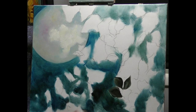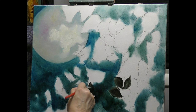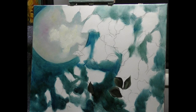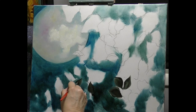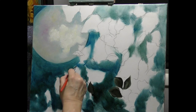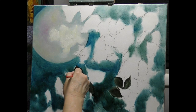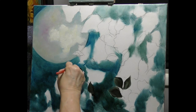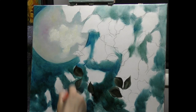I'm not going to fuss with these too much. We're still just doing the underpainting. This gives us something to blend into. When we add our highlights, we'll have this dark color to blend into. And just go around the edge, fill in the center.